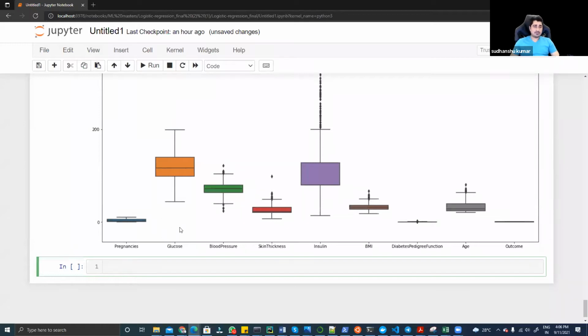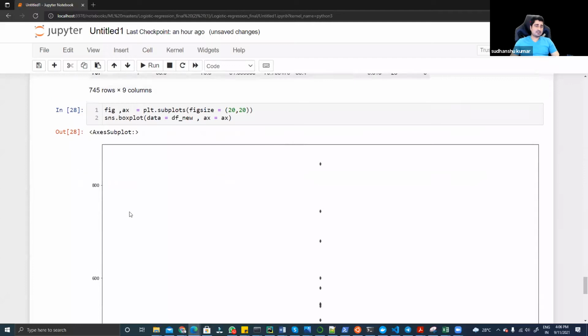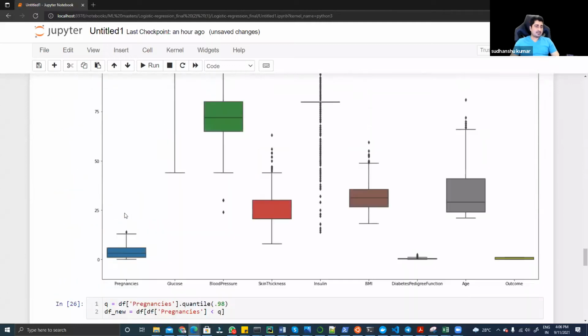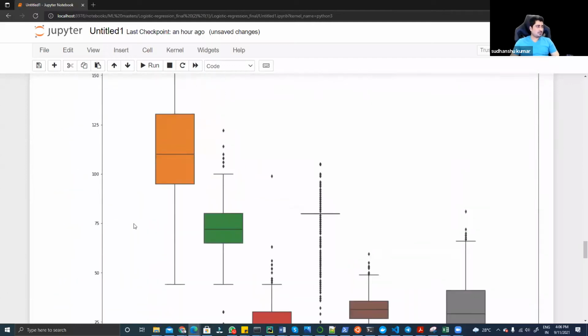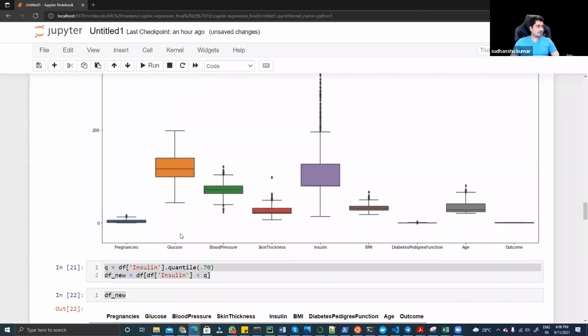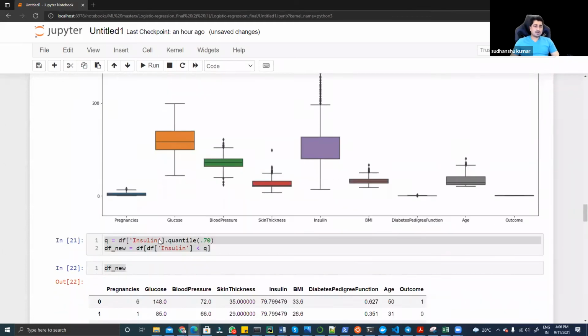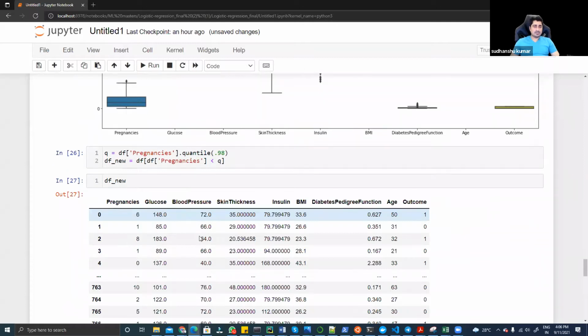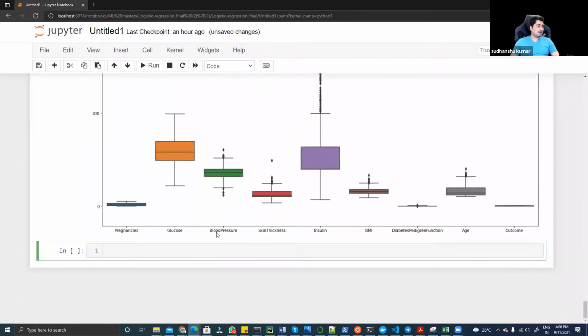If you look into the previous graph, the original one, this is the original graph that we had, and we had some outliers inside the pregnancies column. So maybe I'm able to remove it. Yes. Okay. So once we are able to remove this one, maybe we can look into some other graph. So maybe I can try to look into BMI.